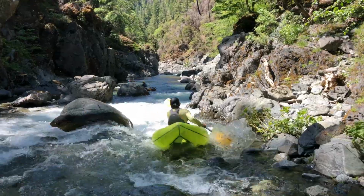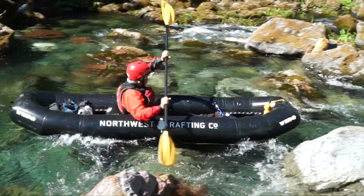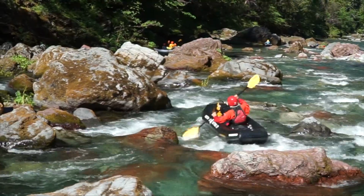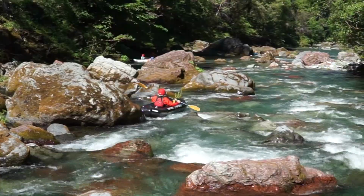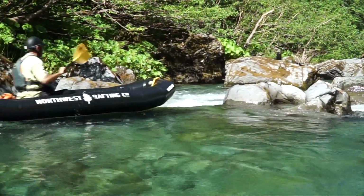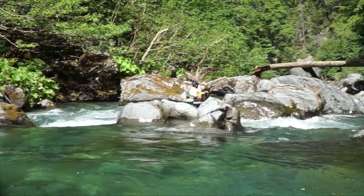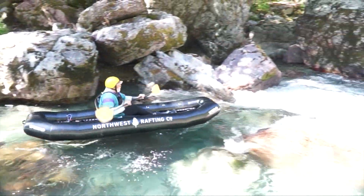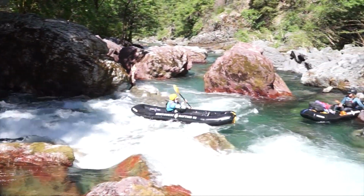And once we pass Taggart's Bar, there's still some really cool rapids downstream, but they're spread out. There's more time in between, and there's fewer portages downstream. This is one I just really like. We call this Red Rocks Rapid. This rock is radial, red and orange, and just a really beautiful contrast. And the river has more boulders and chutes and normal rapids versus upstream. Well, there's boulders and chutes upstream too, but they're a little more sharp and jagged upstream. Lots of fun rapids like this. Tight moves, figuring out the puzzle.